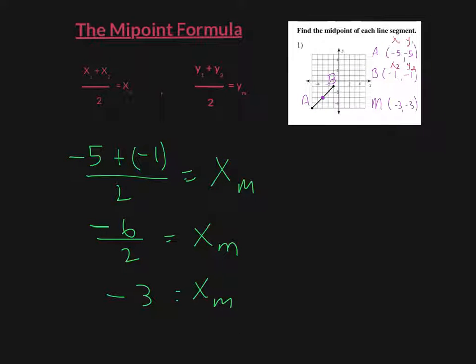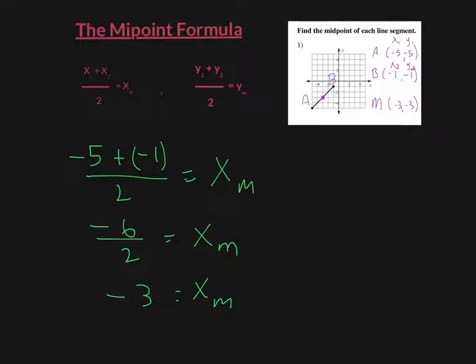So as you'll notice, I've filled in the work and worked my way through it already. I've taken negative 5 and I've added it to negative 1. And why did I do that? Because here in the formula it says x sub 1 plus x sub 2. And in my work, I labeled up here x sub 1 was negative 5, x sub 2 was negative 1. So I add those two together because that's what the formula calls for. I divide that by 2, always. I'm finding the average of the two endpoints. And that's going to equal my x sub m, m meaning the x-coordinate of the midpoint.